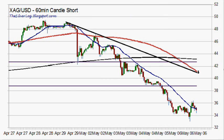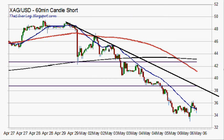The trend line has still not been touched yet. However, another downtrend line has been, but it's been resisted as of this time frame, and even getting above that gets you to here, and even getting to there, that's still a very large slope in the grander scheme of things. But on this one, you can see it a little bit more clearly. And we're at this point where we've developed some big support, roughly around 34 and a quarter, pierced below, and we're back in here again.